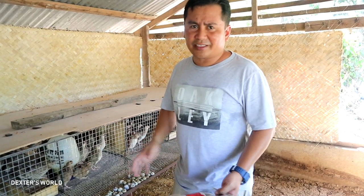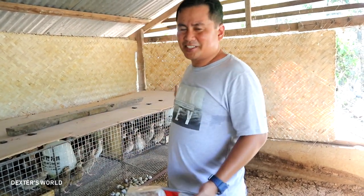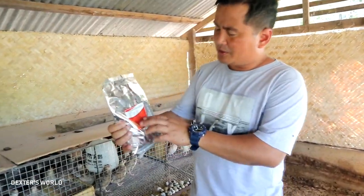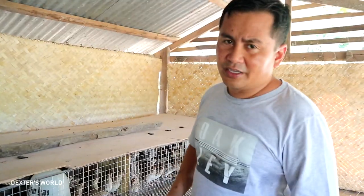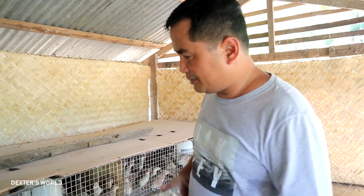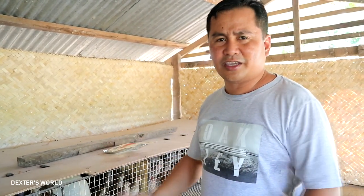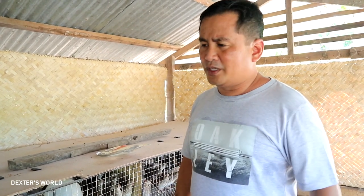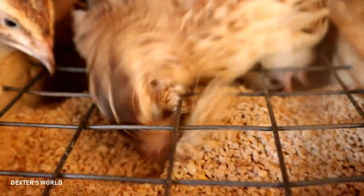You may ask what vitamins I use for quail to lay this many eggs. I am using soluble multivitamins plus minerals, electrolytes, and amino acid — 1 teaspoon of powder with 5 gallons of water, and this is good for the day for these quails. You may also ask what kind of food I use: the quail layer pellet is really vital if you start this business. Do not use the chicken layer pellet — use the quail layer pellet. In my case, I am using Pilmiko products.